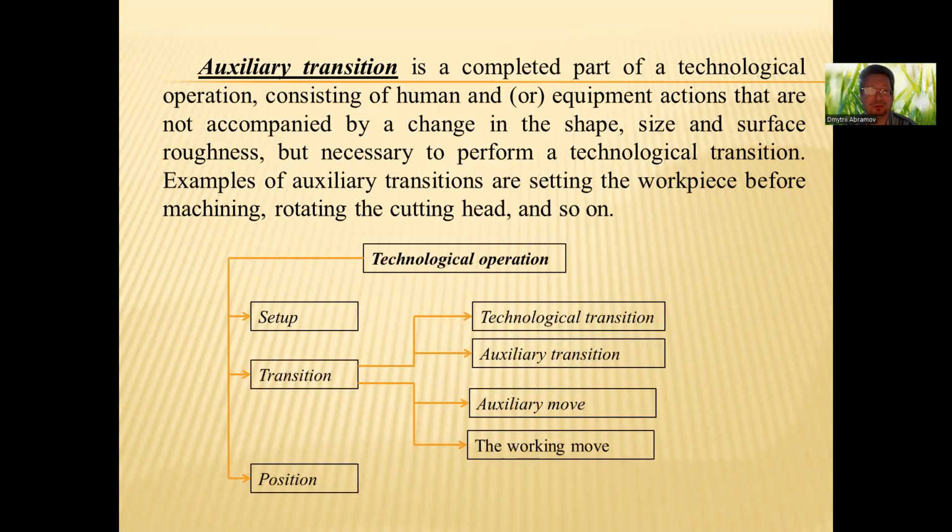So write down to your notes this scheme with technological operation. Technological operation can be divided by setup, transition, and position. And transition can be divided by technological transition, auxiliary move, and working move.